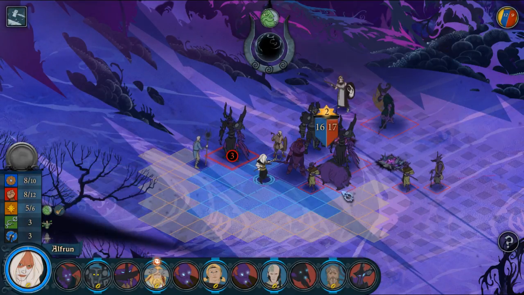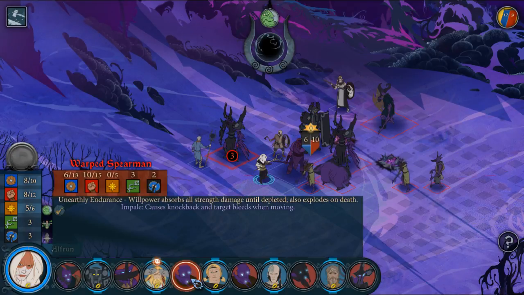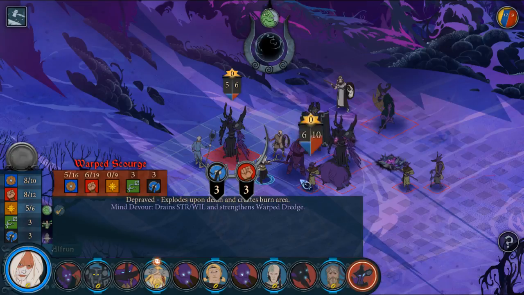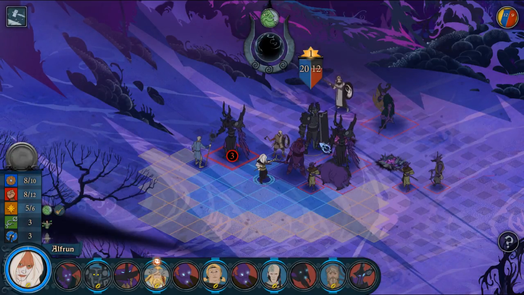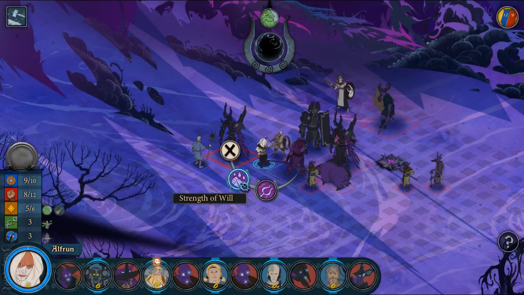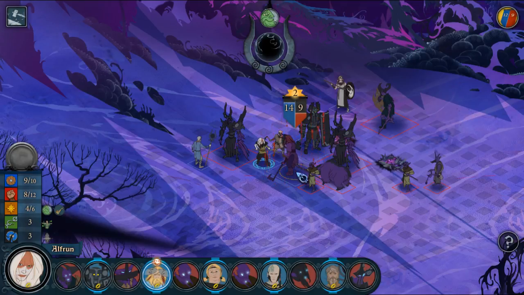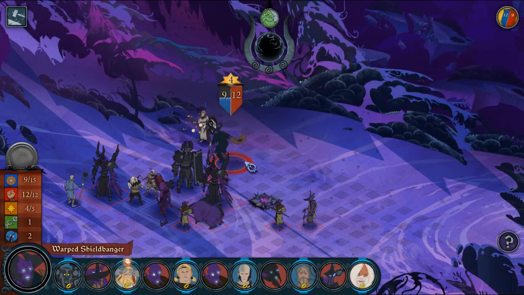We could probably stun somebody actually. Let's stun somebody with her. She's just as likely to die if I do that then. I don't want her going down if I can avoid it. Stop warping him. Ouch.